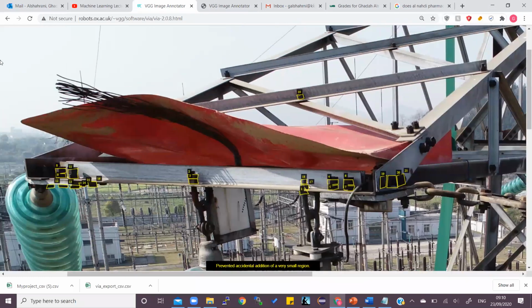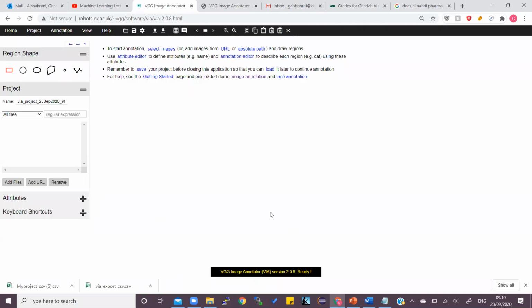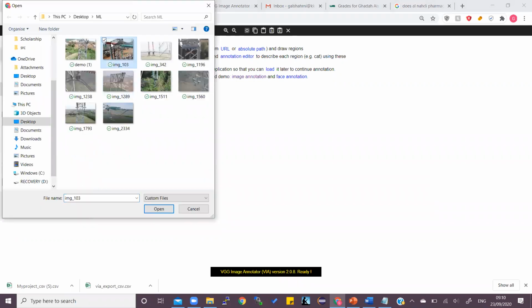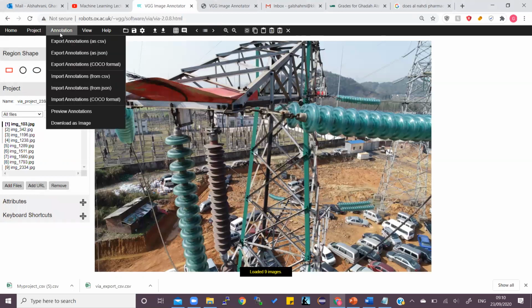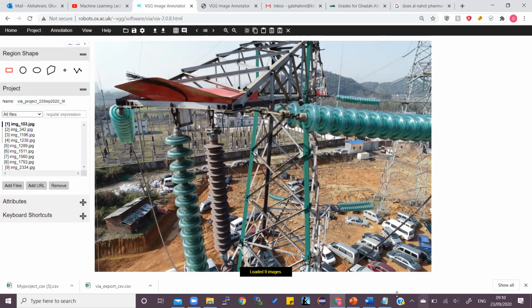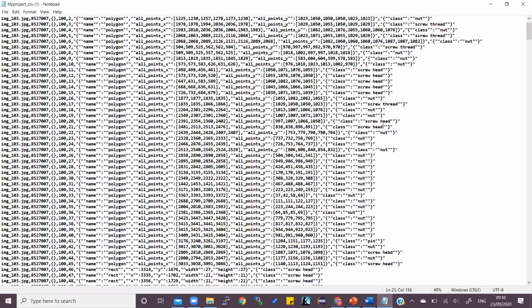You can refresh. You do the same, add files and annotation. No, you need to add files first, before the annotations. Let's go to the annotation file first. I saved it. This is why you need to add files first. It knows where the file is, and then it knows where the coordinates are so it can plot the polygon. If you don't load the file, and you load the annotation, it's meaningless. So you always need to load the file first.